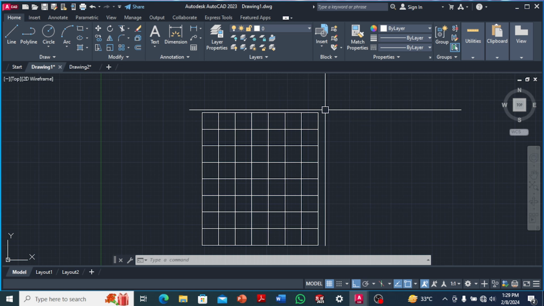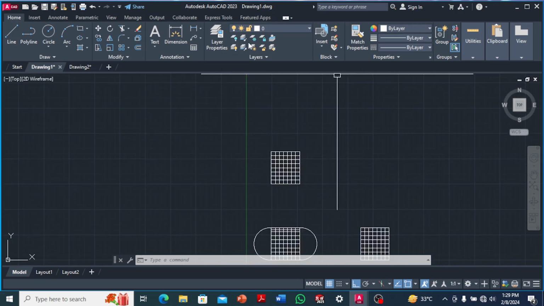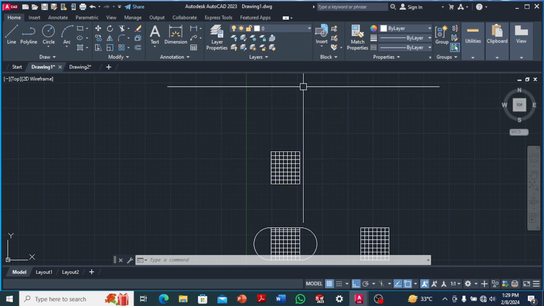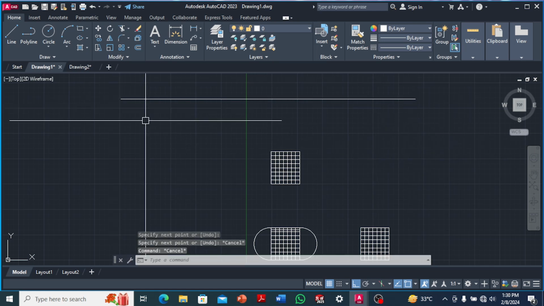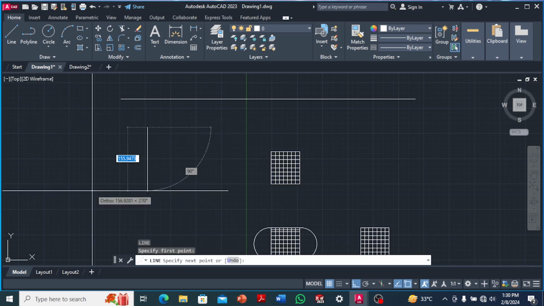You don't want to spend too much time. Even as a learner, you should always tend to work with time on your CAD software, and you don't want to waste so much time on designing. So that is why you have all of this here. So instead of punching out commands, you can easily pick them, like your lines. I can pick a line here, and so on. And then if I don't want to pick a line, I can easily type line. Can you see that? Line, and I can draw my line from here.